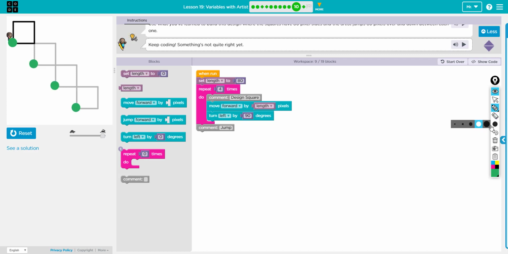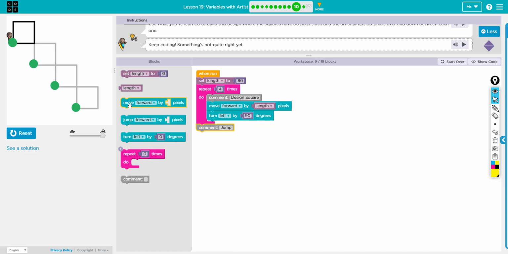Okay, so just like before, we're going to want to jump again. We're going to want to jump this time 80 to the right and 80 down. Okay, so we're going to have it outside of this.